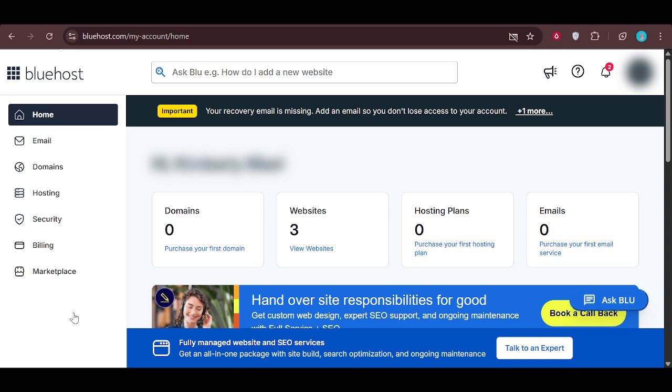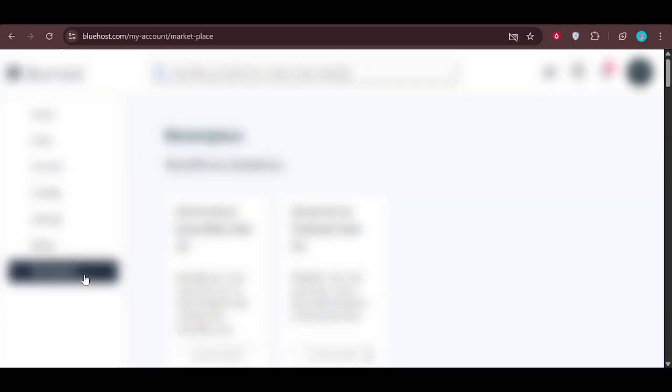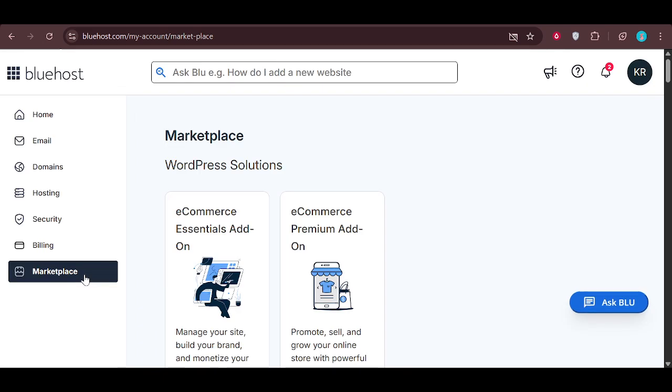This is the main navigation panel where you'll find links to key sections like your websites, email, and other tools. Here you want to look for the marketplace icon. It's usually located near the websites or email tabs, so scan that area carefully. The marketplace icon might be labeled clearly as marketplace or show an associated symbol indicating apps or add-ons. When you find it, click on it to open the Bluehost marketplace.